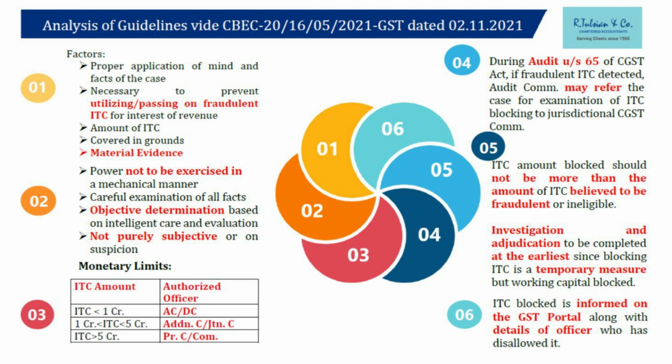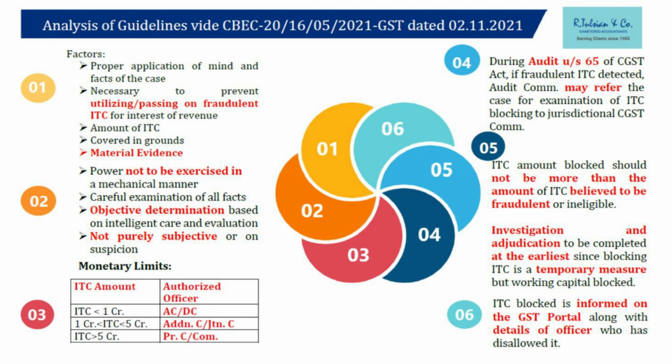If the fraudulent ITC is less than 1 crore in the credit ledger, then ACDC can issue the particular order to block it for a year, etc., etc. Those things are here. Sir, during audit अगर पकड़ में आता है fake invoices का case, I don't want to continue with the audit. I will pass the case to my anti-evasion department. I will say that, sir, this is a fraudulent thing. Immediately, please issue the order and block this person's ITC, because this person will use the fake invoices, and we will never get to catch him.